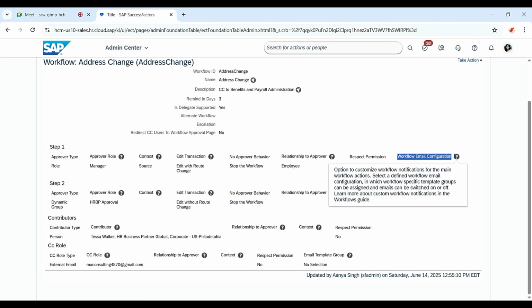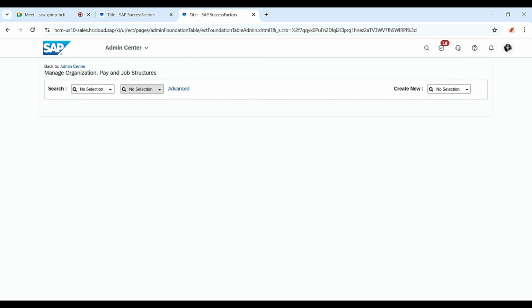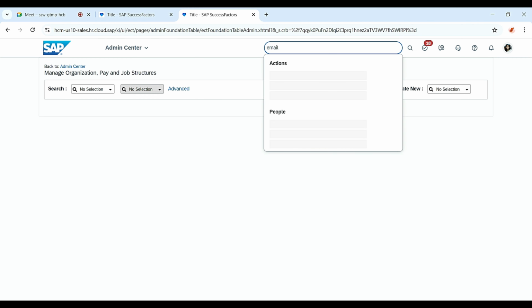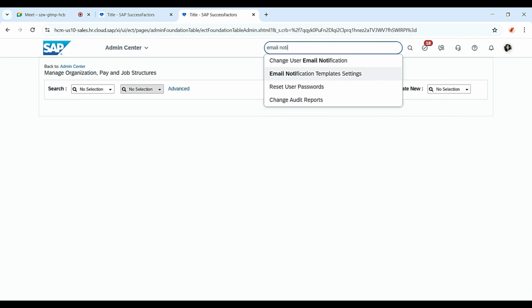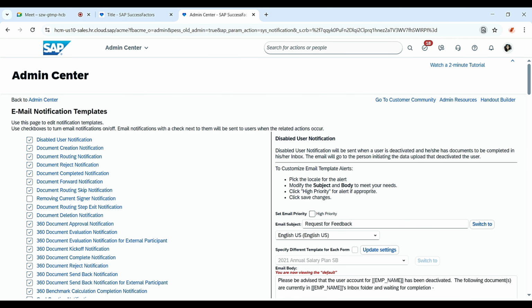As you know, in the SAP system there are some standard functionalities provided by SAP. From this screen, let me duplicate this, and those standard notifications can be found in email notification template settings.